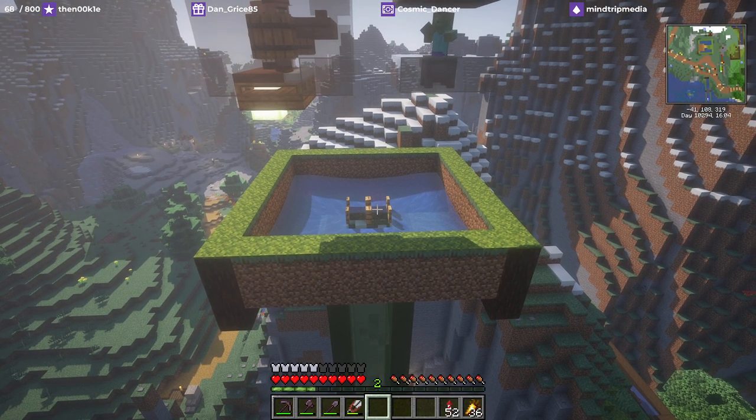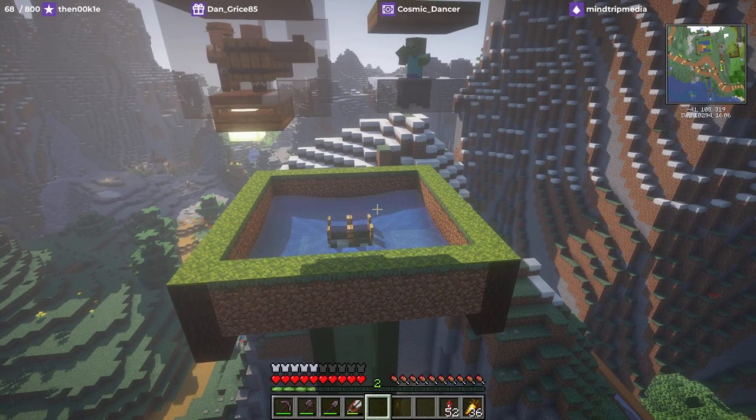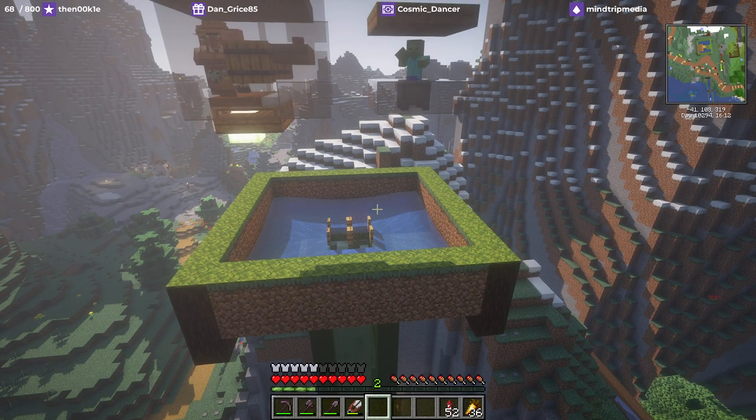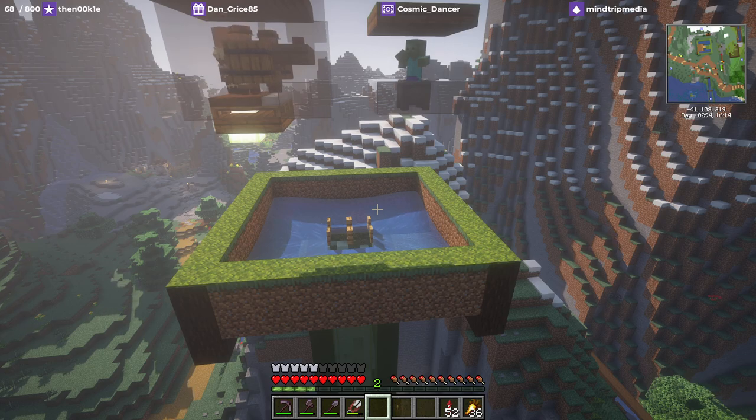We get about 46 iron ingots an hour. Each golem drops somewhere between 2 and 5, I think. And so, on average, we get about 46 an hour.